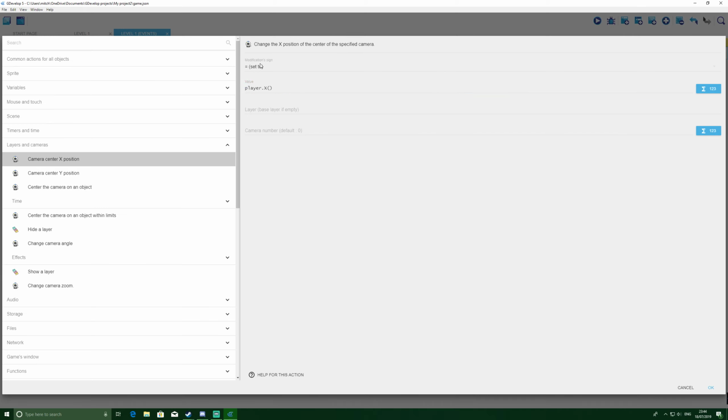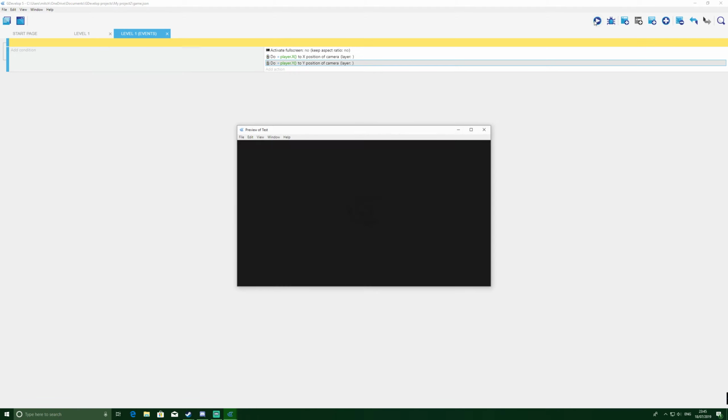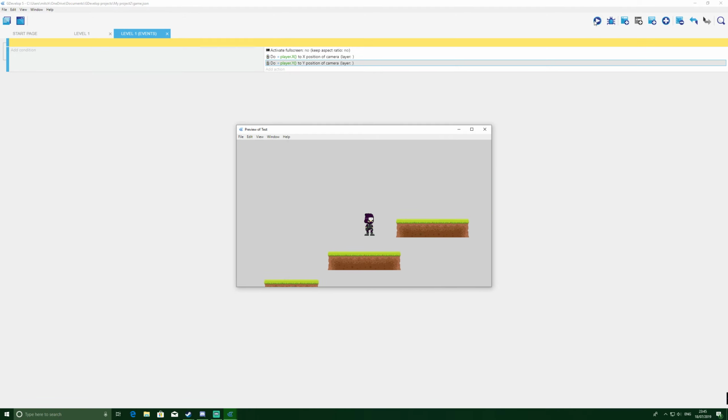Apply. Leave the layers for now. And then if you copy that, paste that, you can change this to a Y, make sure it's a capital, and then switch that to the Y position. Now we've got the Y and the X, the camera should stay with the player.